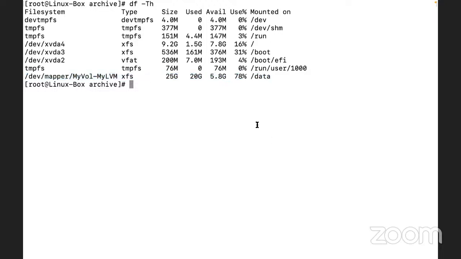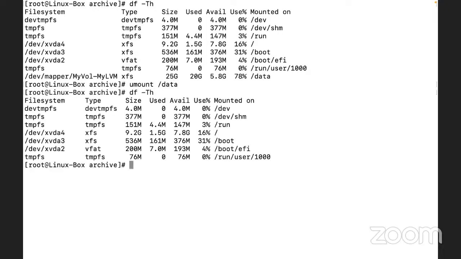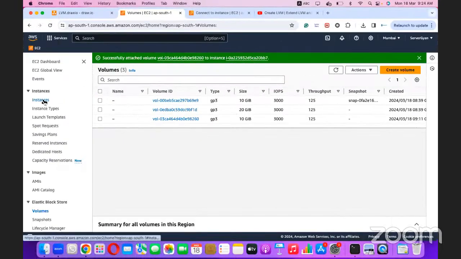And guys, once you are done with this practical, please make sure you remove the machines which you have created, because disk utilization beyond 30 GB is paid, and we do not want unwanted data in our account. So I'm also going to do the same. umount /data, and I'm going to terminate the instance as well.